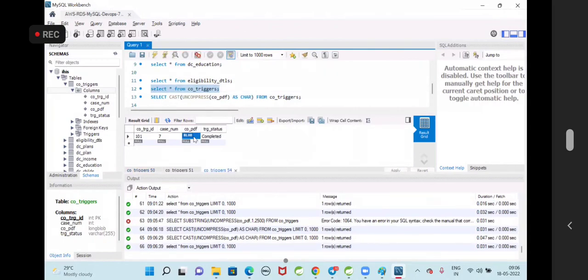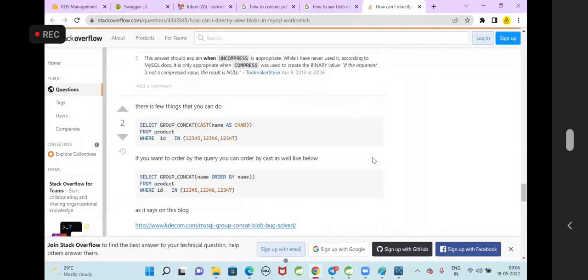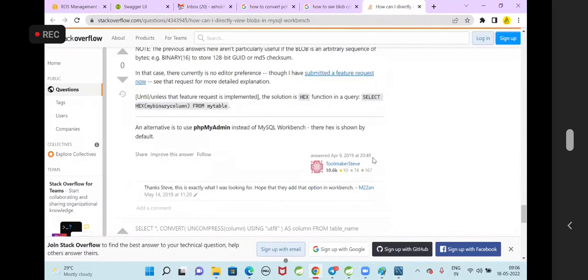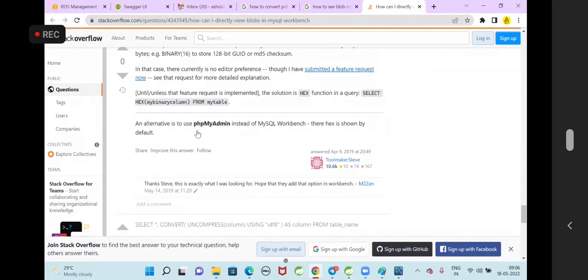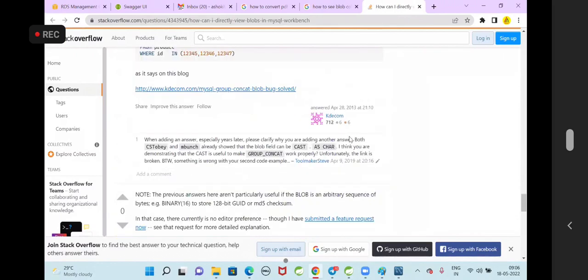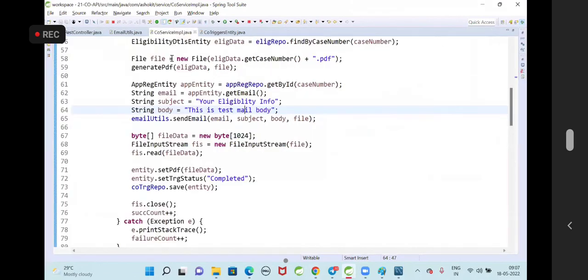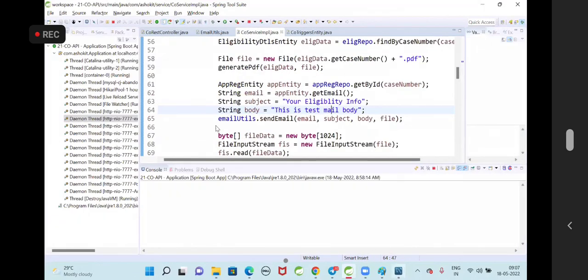Directly we should be able to save this file. If I click that file here, that file should be saved as a PDF. We will see what is the option we need to do for that. How can we see the PDF directly? We can see that file directly. I will check that issue, guys. Fine. So with this, are we able to insert a PDF also into database table?